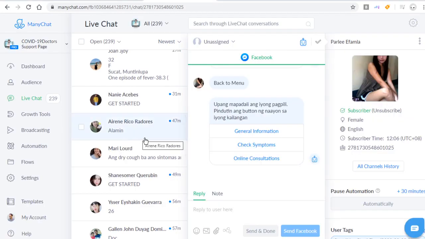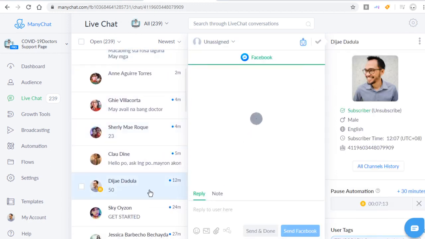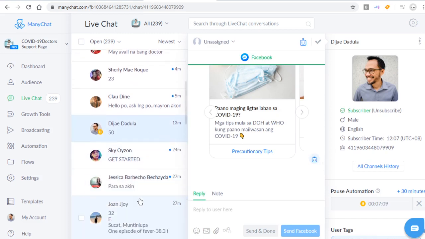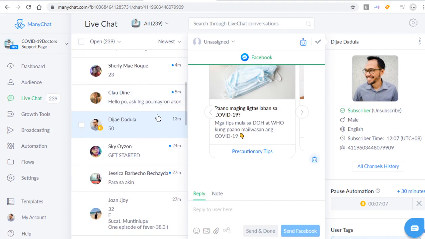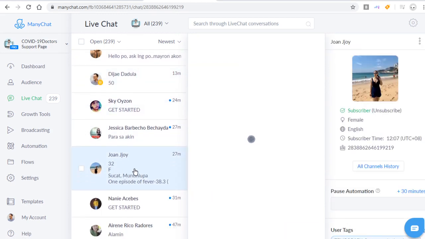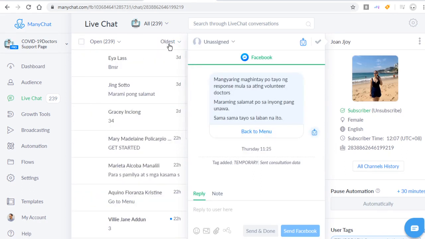It's also being polished, and we are working through it for the better in the long run, and hopefully the virus is gone. The doctors will normally just find something with a form like this, so they can scroll down. But first they have to sort it from the oldest.